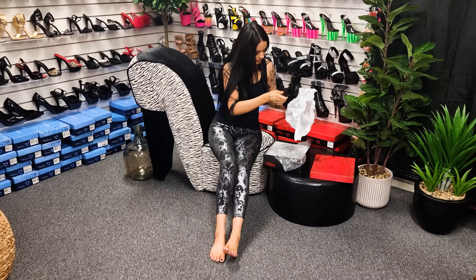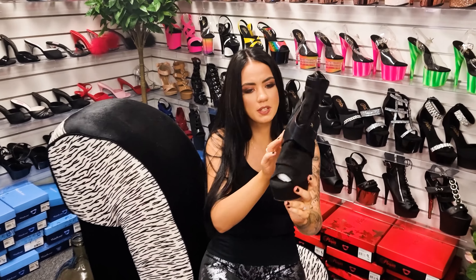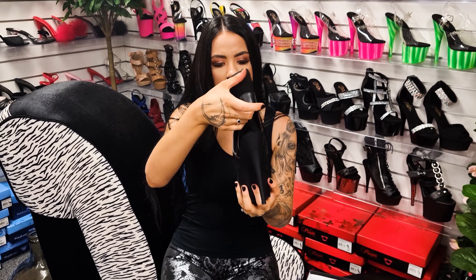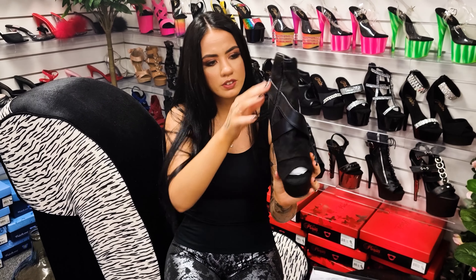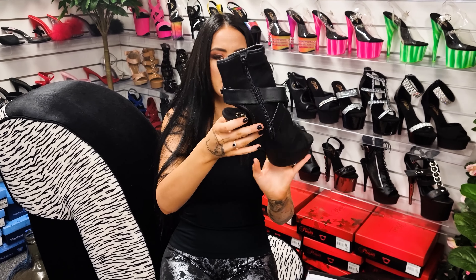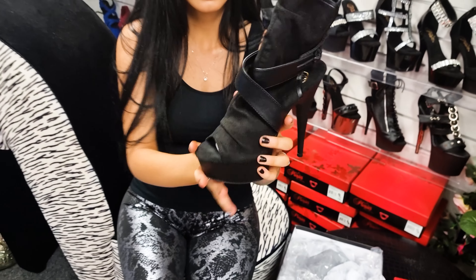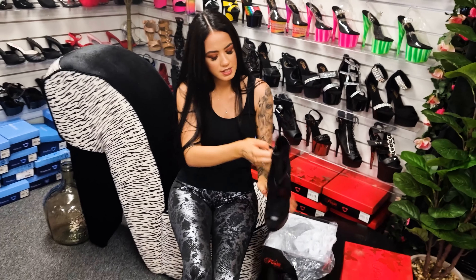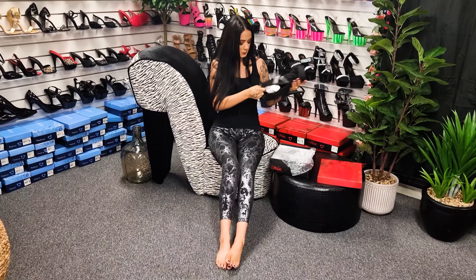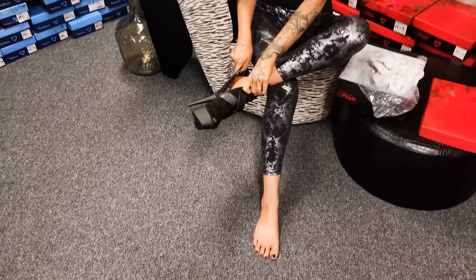They're pretty cool. These are a 6 inch shoe. They've got matte black bottoms with a black faux suede upper that opens up at the back of your foot — open toe — with a zipper on the side and a really cool faux leather look strap that wraps around the whole shoe and does up at the top. You don't have to adjust that strap. It's got an easy zipper. Very cool looking design shoe.